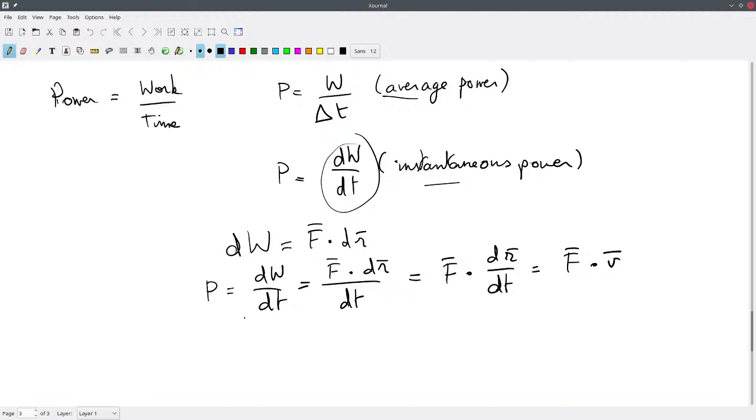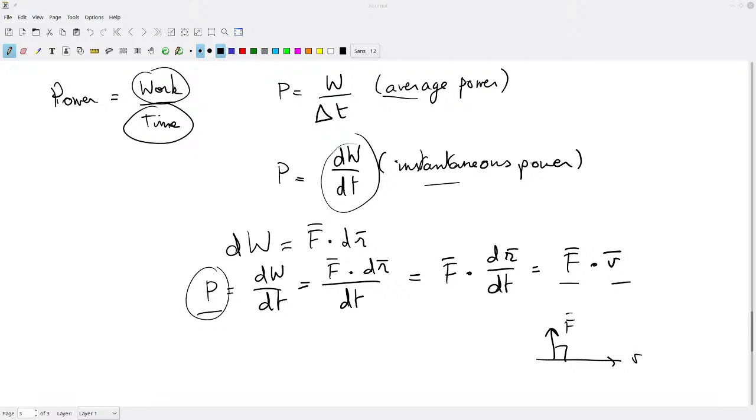So if we have a force that's in the direction of velocity, then that force exerts power, or essentially does work over time. If the force is perpendicular to the velocity, if we have a velocity in this direction and the force is in the perpendicular direction, then the power is 0, because this force is not doing work at any time. So the power will be 0.